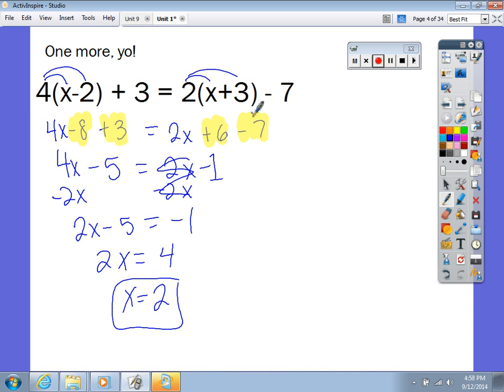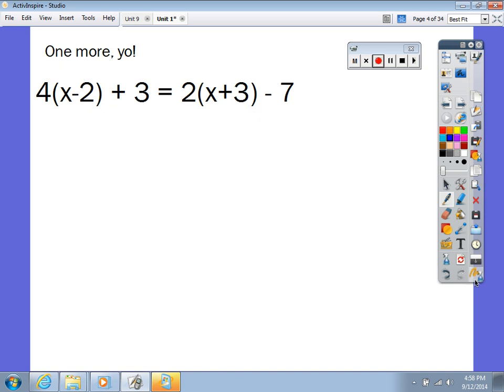Now that's our first way to do it. Now I'm going to show you another way that you could do it with the EOC. Now normally in class we talked about distributing. You have to distribute first, which is a great practice to do. But technically, you don't have to. In fact, if you wanted to, you could decide to move over 3 to this side of the equation first, or the 7 to this side. What you absolutely cannot do, though, mathematically, is move over a term that's in this parentheses without distributing this.